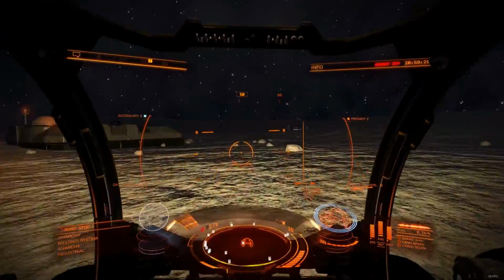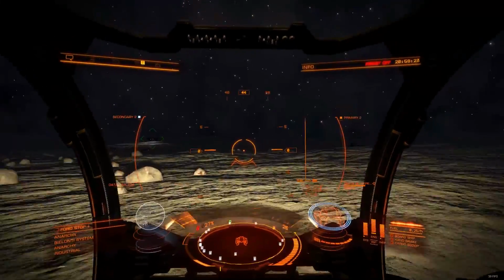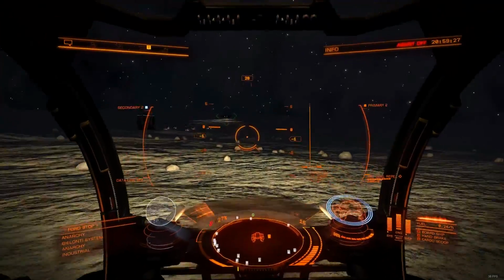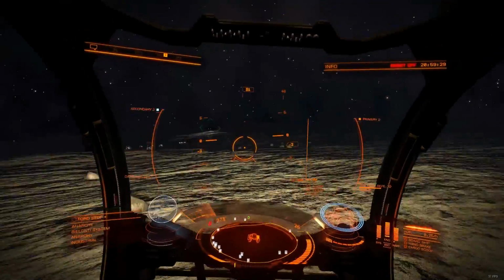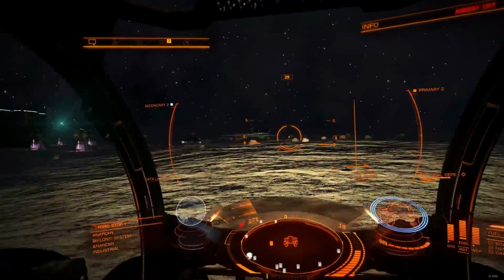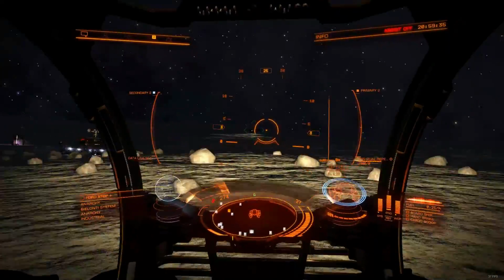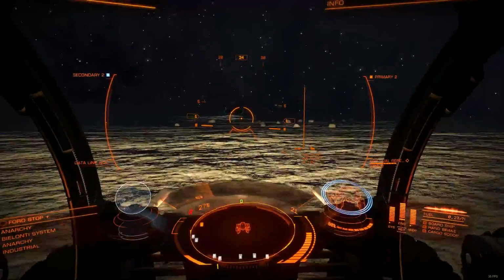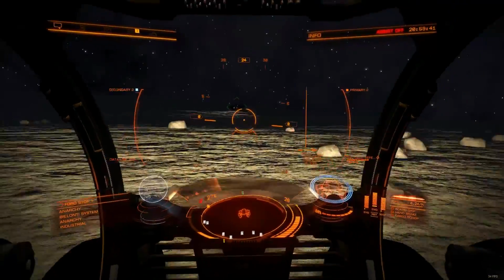Another way to get them is whenever an unidentified signal source pops up while you're on Super Cruise, just go in there. If it is degraded emissions or encoded emissions, you can go in there. Sometimes there's one of those white dots. It's a private beacon. You can scan that. Sometimes you get specialized legacy firmware.